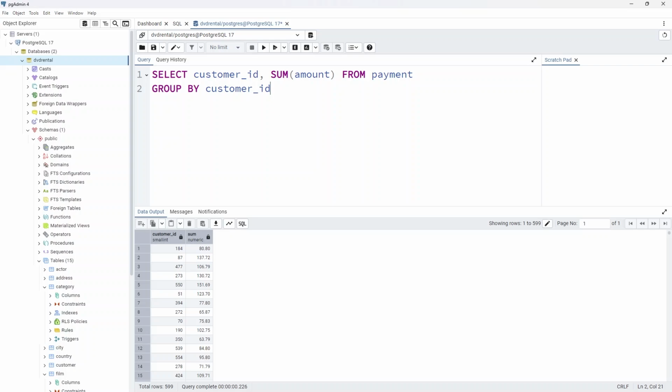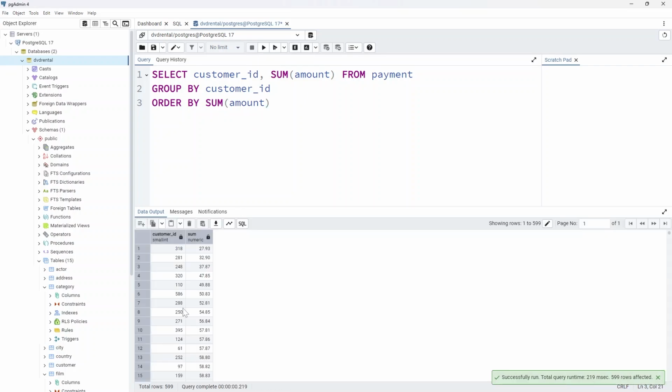Now what we are being asked is to find the customer who's spending the most. So what we can do is use order by, and we can say that we want to order by the total spending. Now you cannot use the column amount here directly because the column does not have the total that is being spent by the customer, but the sum amount does have it, so we are going to say order by sum amount.